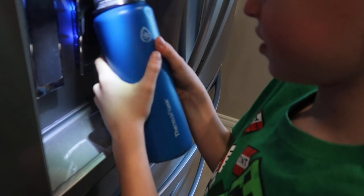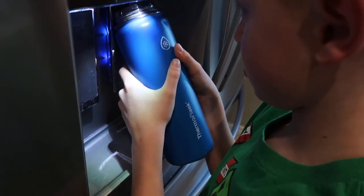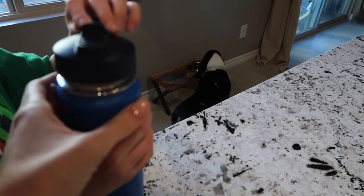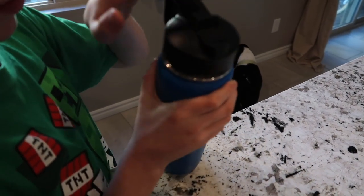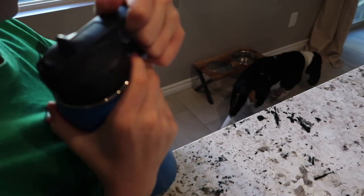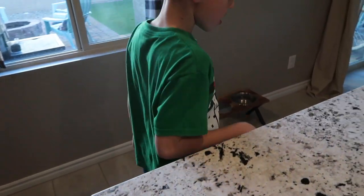So another thing that my kids do every morning is fill up their reusable water bottles. This just makes them stay hydrated and not use a million glasses a day. So we do all of these stainless steel water bottles even when we're home and we're not going anywhere. So he just filled up his water, but they do that every morning. And then when they have sports in the evening, then they bring their water with them. So that's just how we do hydration in our house.